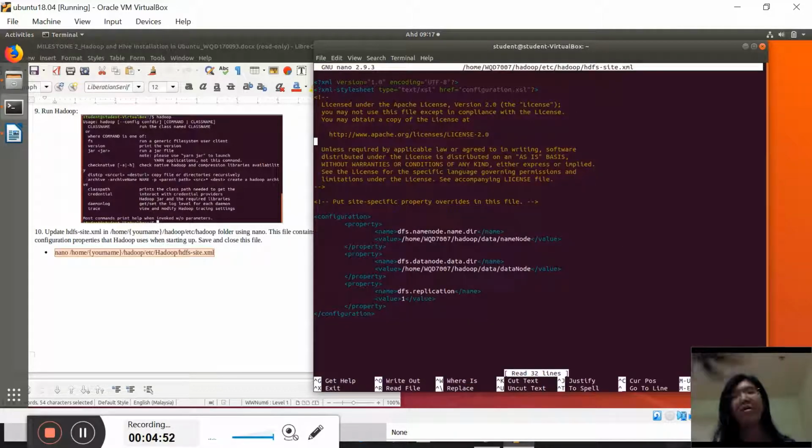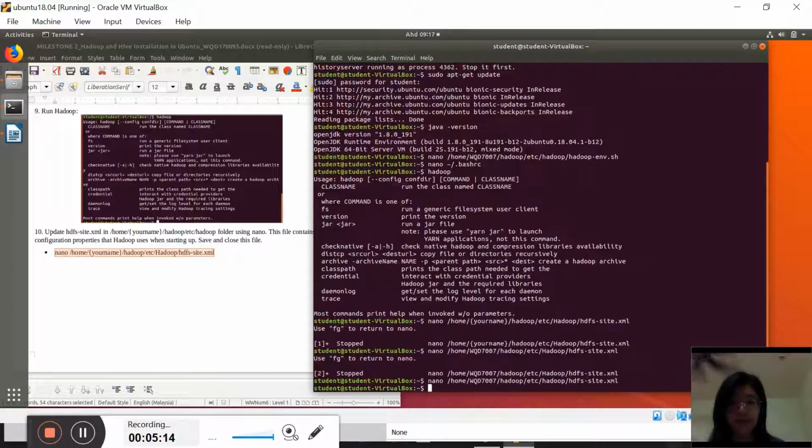Okay, here is our Hadoop HDFS site XML. Here is where all the configuration properties of Hadoop are contained when Hadoop starts up. So you need to edit here, putting in your own link where you store your Hadoop.